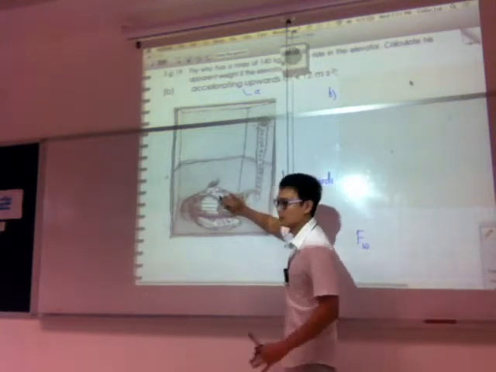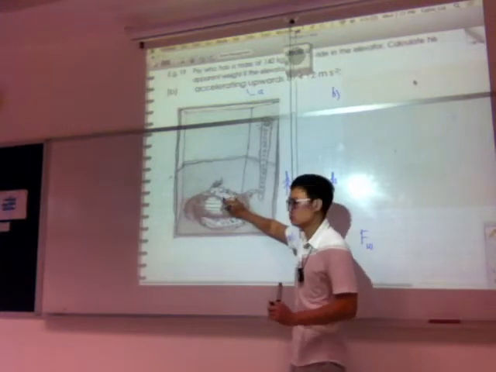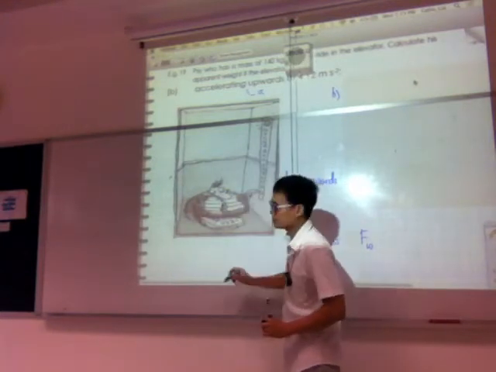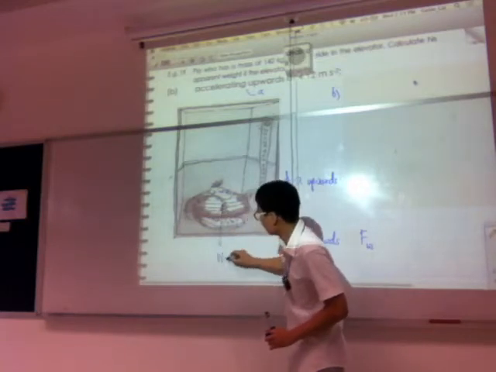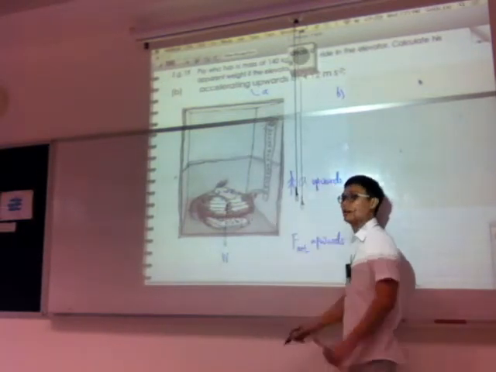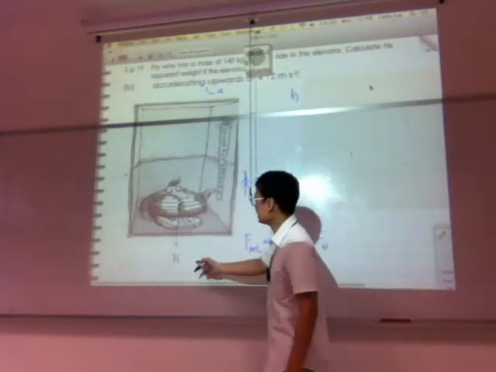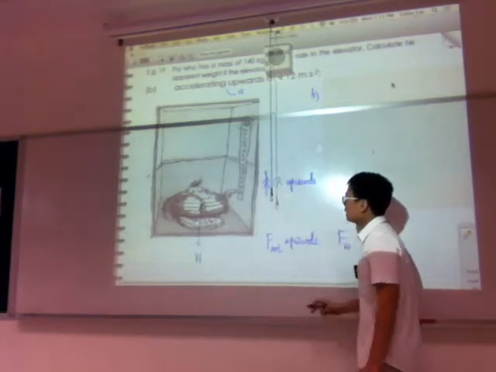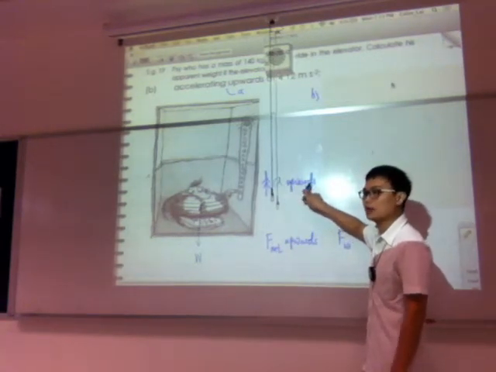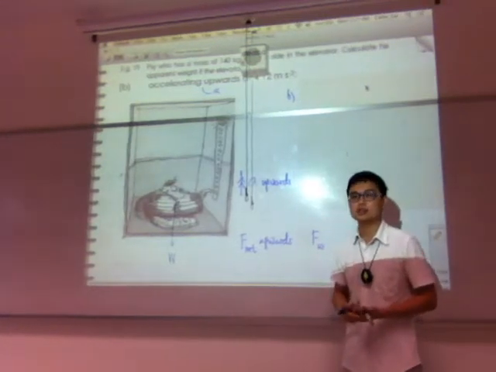But let's think about it. Is his weight changing? No. So if I draw a center of mass, center of gravity here, I would say that his W is the same as the first scenario. You cannot suddenly increase your mass. So in this case, the weight W is the same. Now, because there is an acceleration upward, can you tell me what is the direction of the net force?